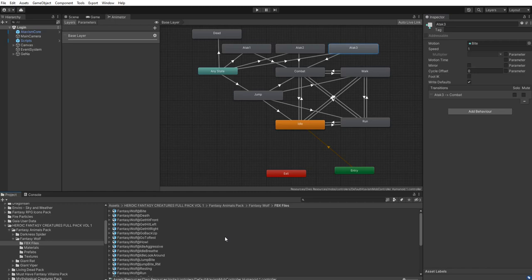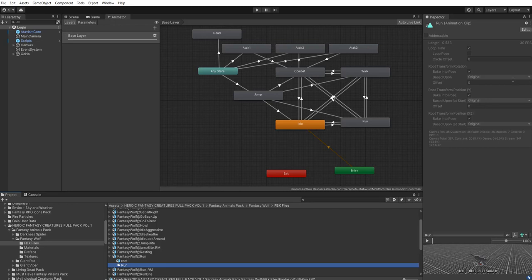Okay, so one thing we do want to do in these files, let's see if we can get the running file. Loop time, okay, so this is set to loop. He should continue to walk instead of just walking once and then slide.